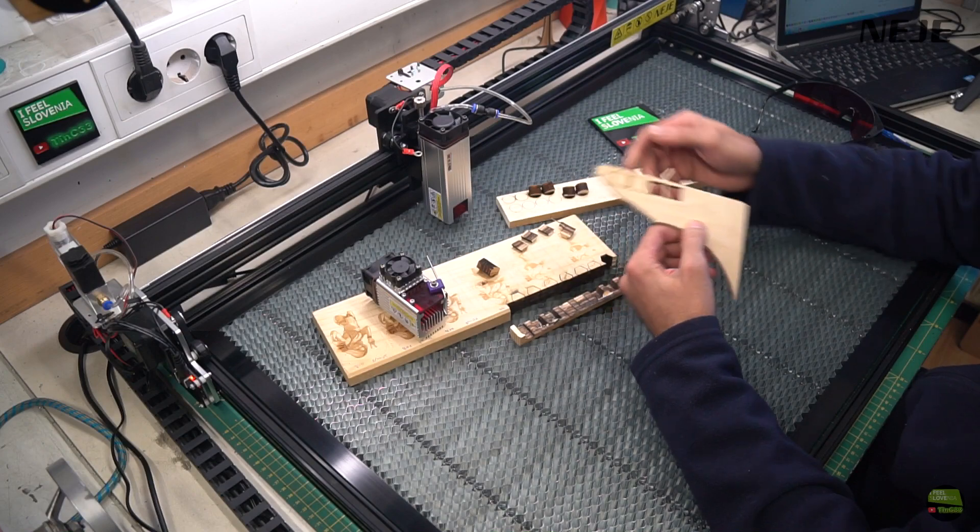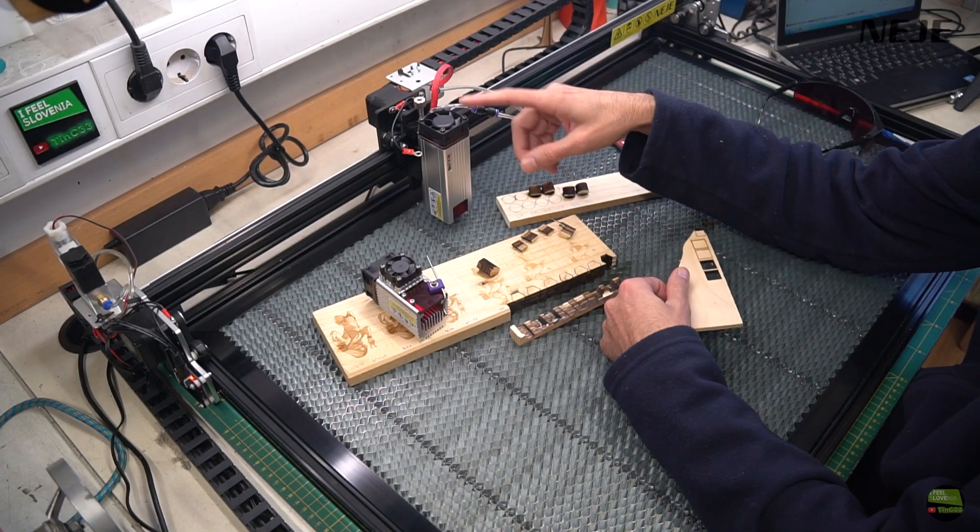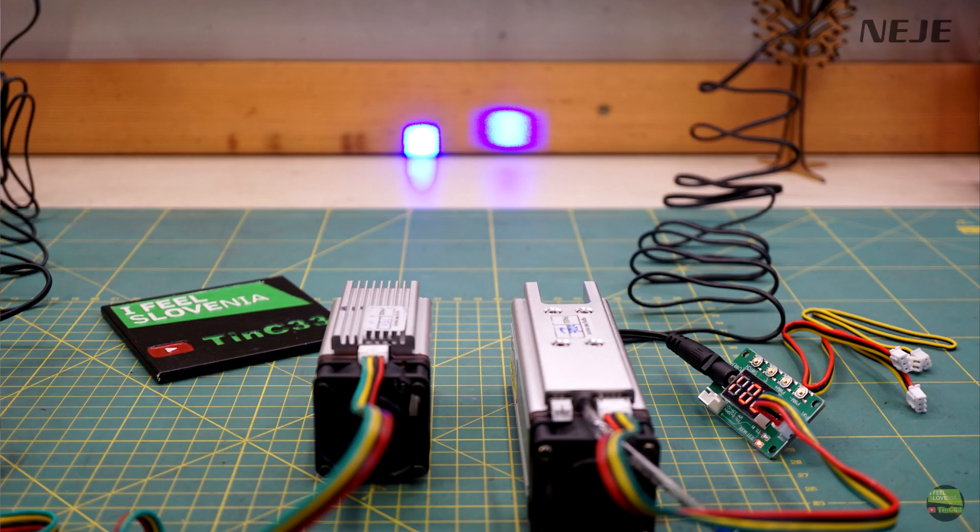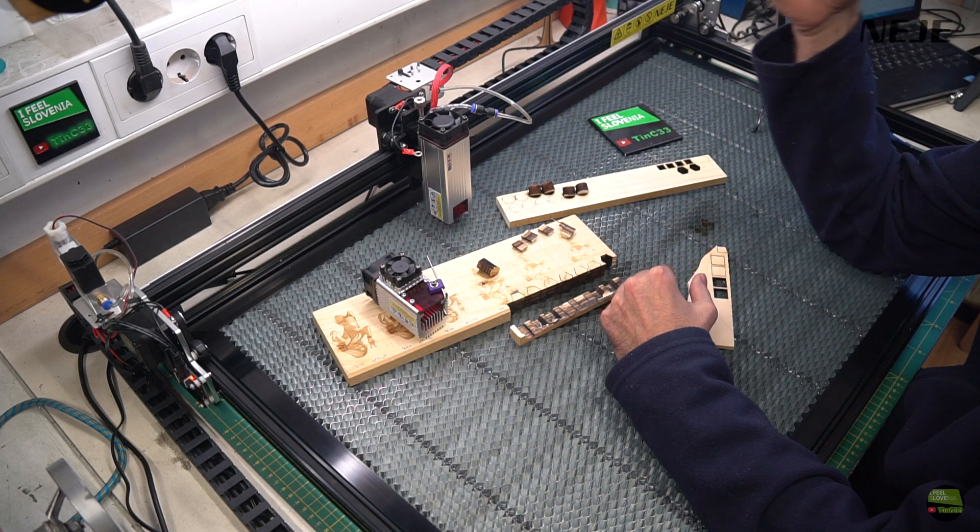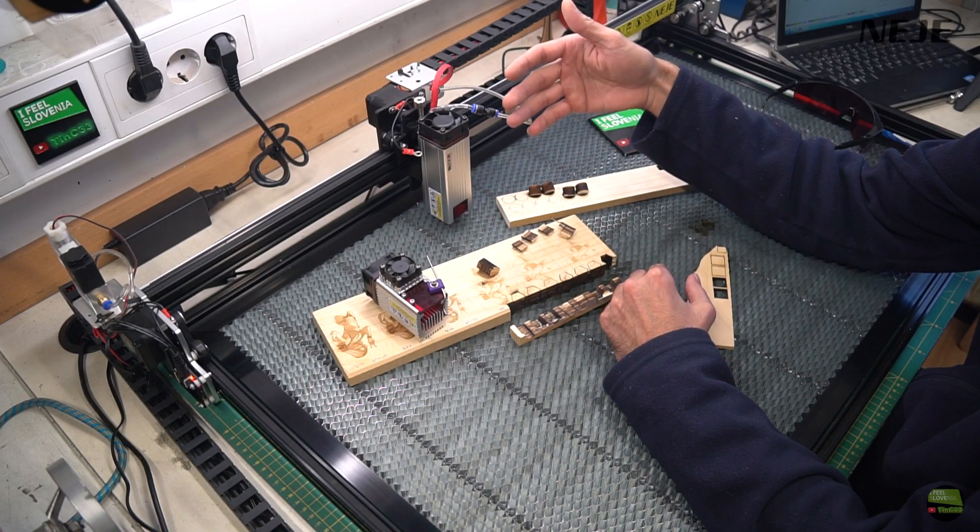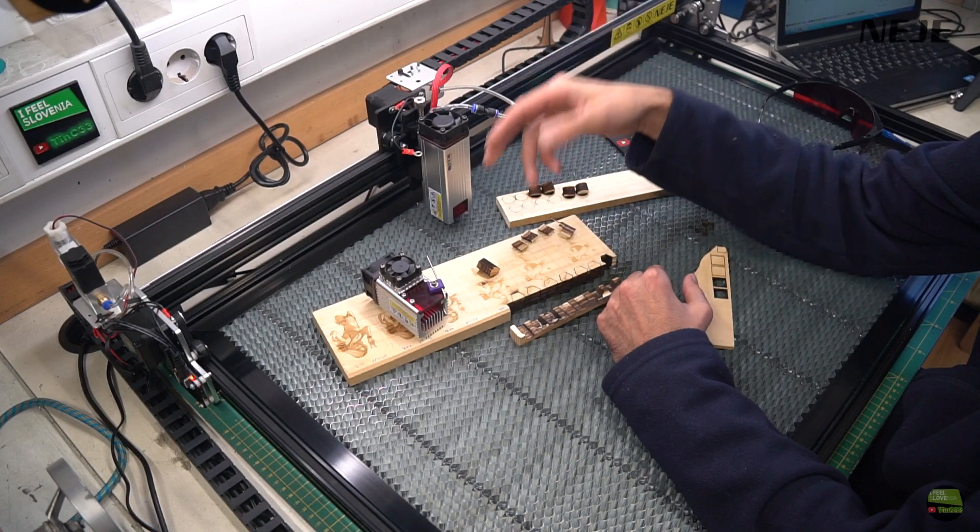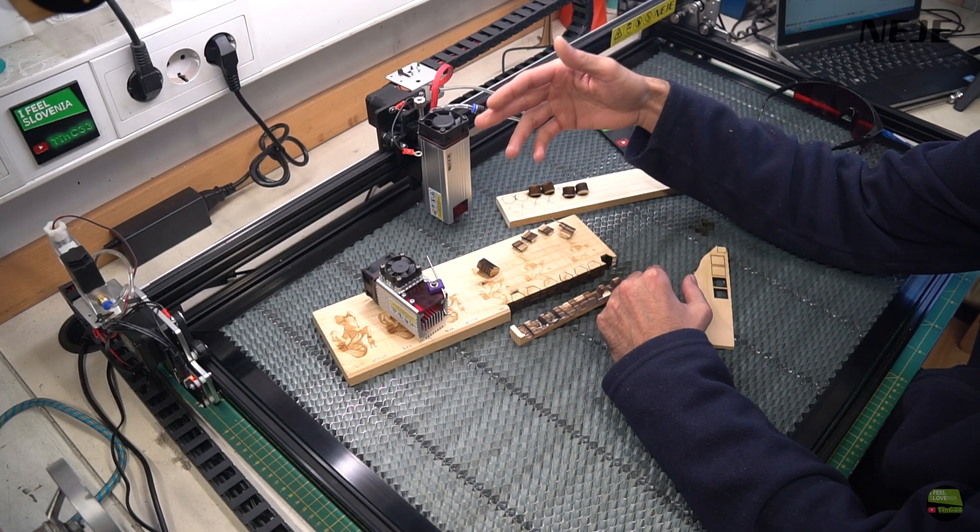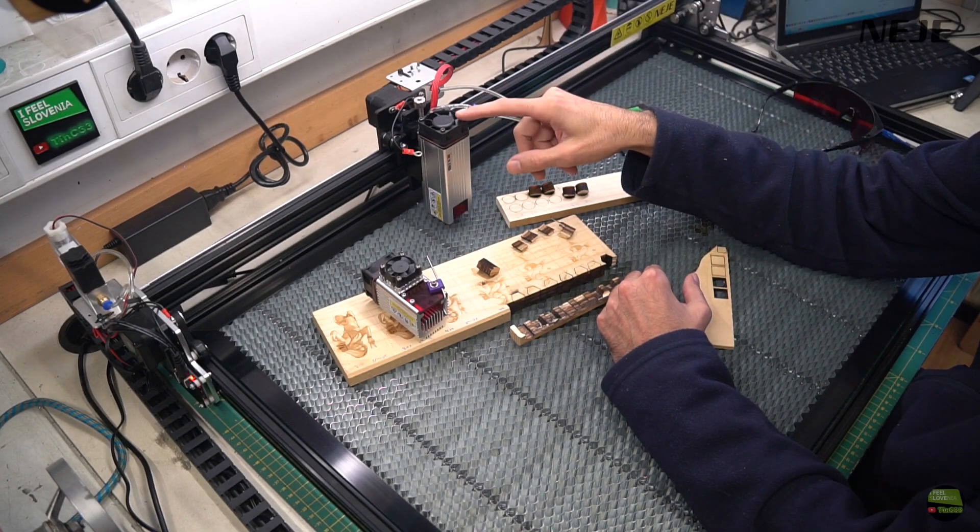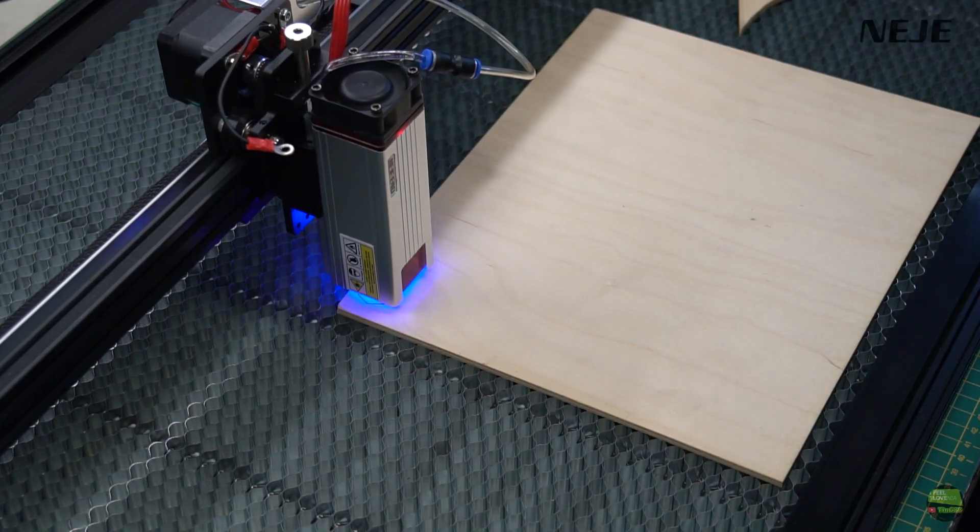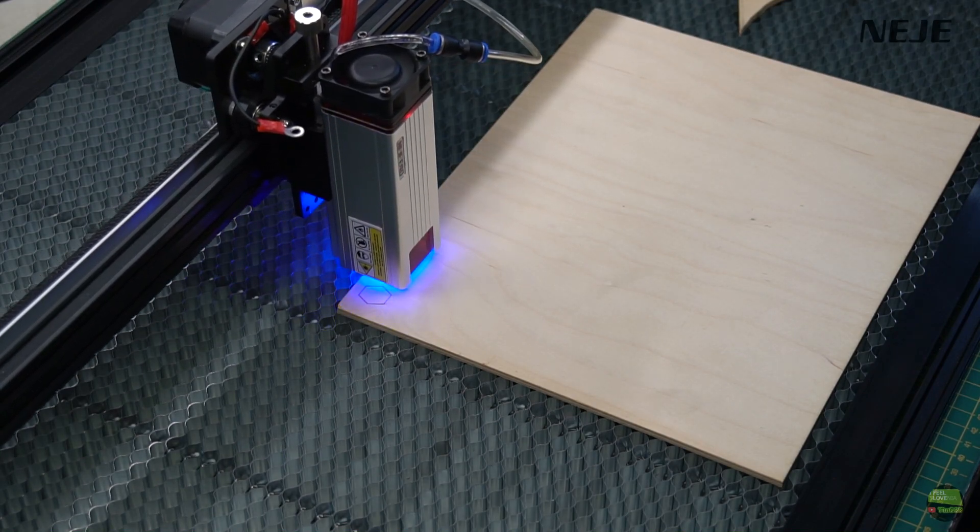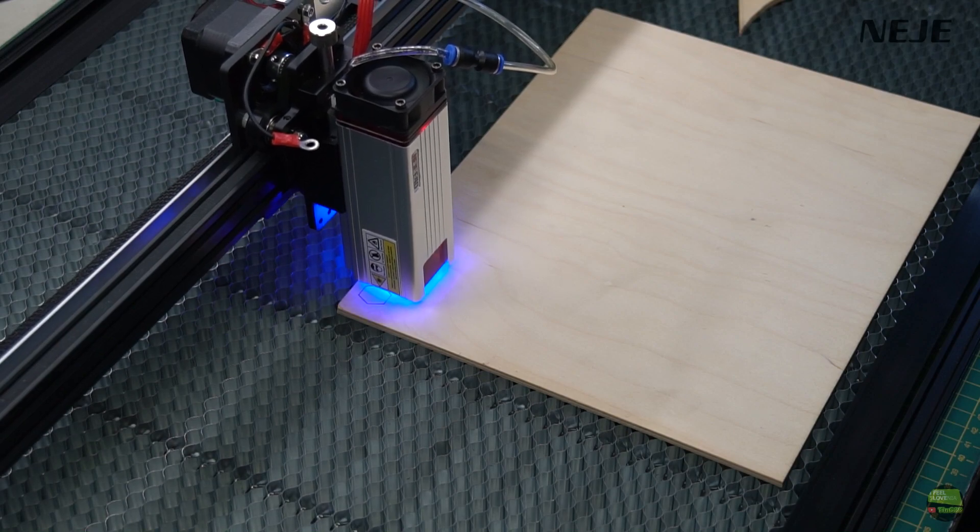We saw that we got some losses in the air assist nozzle. But I think the biggest loss of power is on its lens since focus is not that sharp as on A4640 model which got a perfect square dot. Anyway I think E40 is a great model if you're looking to cut wood up to 8 maybe 10mm. Cooling is definitely much better because the fan turned on after some time while cutting with full power. And the power limitation is better so the model is suitable for some serious cuts. Maybe some small businesses because it can handle long term use on 100% power. And also lifetime of the diode should be longer.